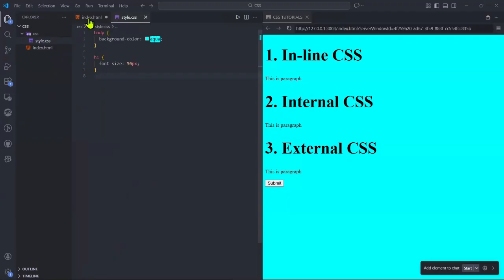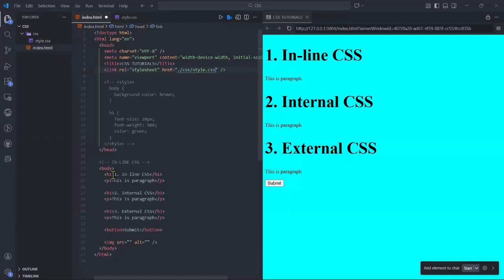But if you were to be using inline CSS, it will make your code very bad. The structure will be very bad. You are working with element and you are working with CSS. It looks very bad. So the best way is to separate each file.